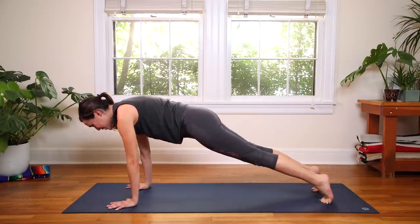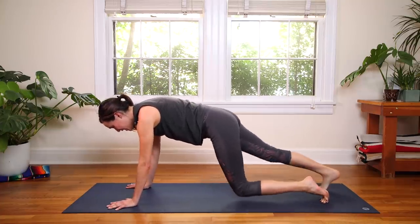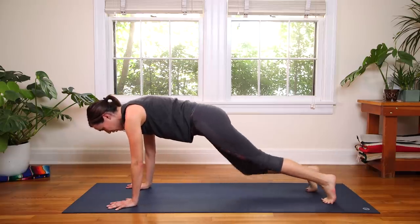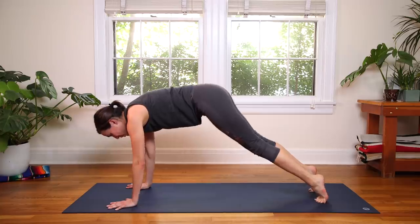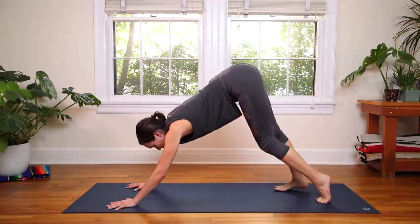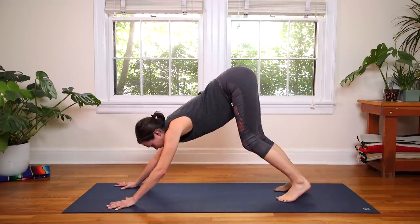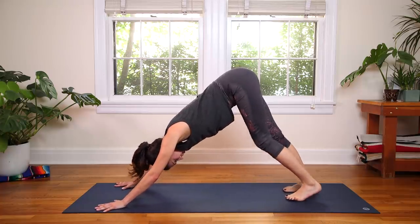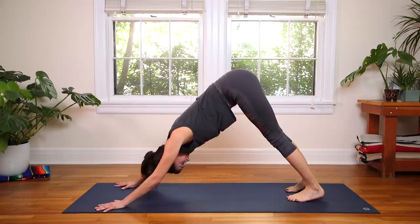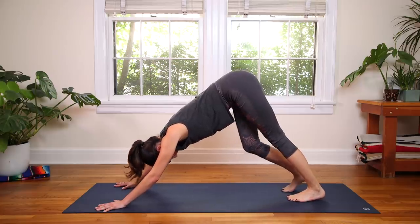All right, we're starting to welcome some heat to the body. You might pedal out the feet a little here. Take one more deep breath in. And then on the exhale, make your way to downward facing dog. Really root down through that index finger and thumb. And shake the head a little loose here. Pedal it out.